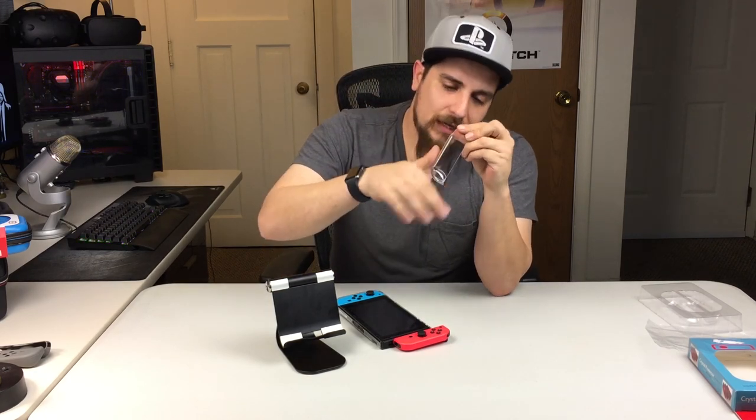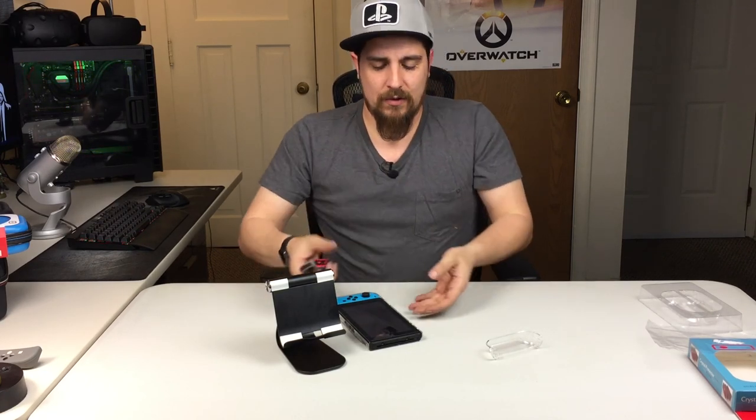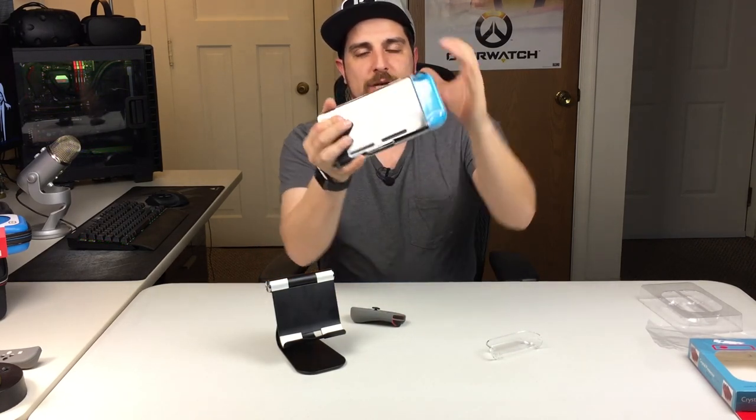They're nice — they add a nice arc to the bottom of the Joy-Con so it feels decent in your hands. I've seen better molding on some of the other grips; this other Joy-Con grip I have has more of a contour on the bottom so it feels a little more comfortable. For $10, if you really want protection mainly for the body of the Switch — and I think that's mainly the reason I bought this kit — it does strengthen the rigidity of the Switch itself so it's not going to want to bend as much.